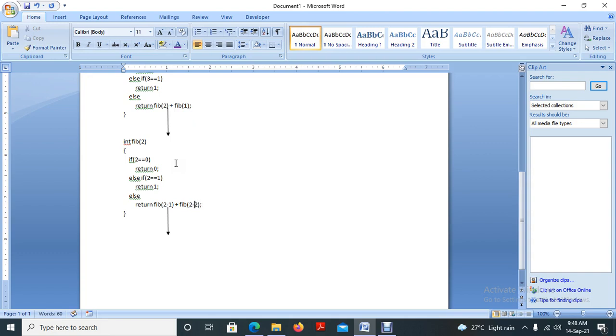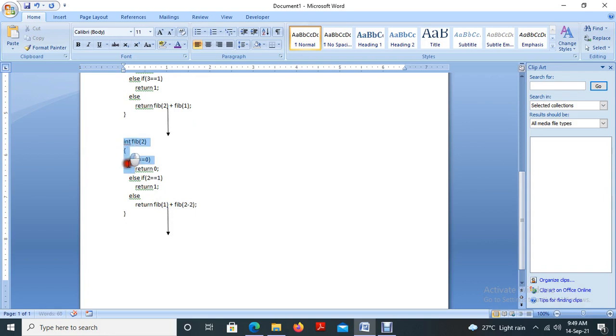Okay, so the result is also waiting. Likewise, fib of 2 is waiting for the result from this function. Intermediately, this function again calls the same function. 2 minus 1, that is what? 1. And it is waiting for the result.